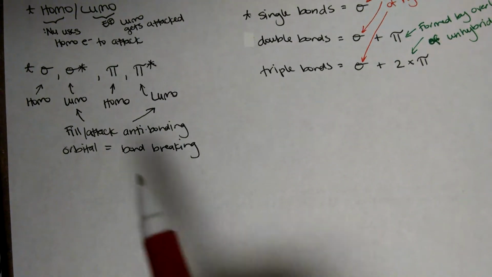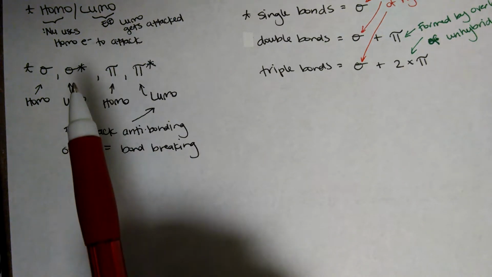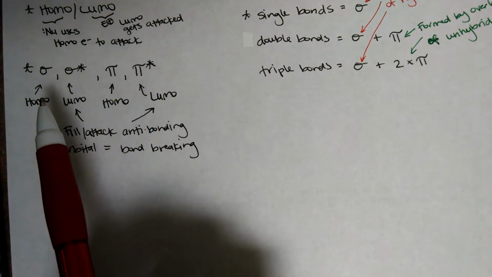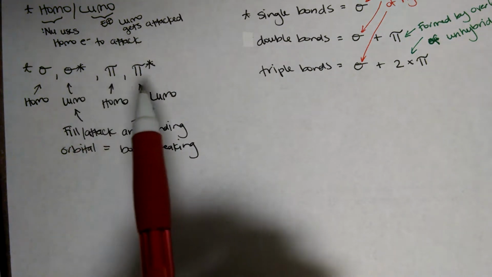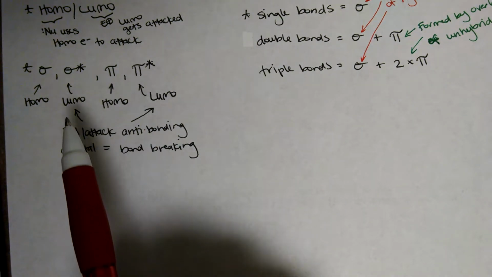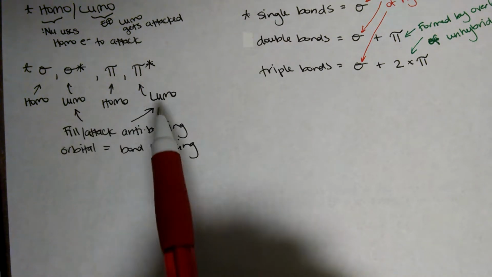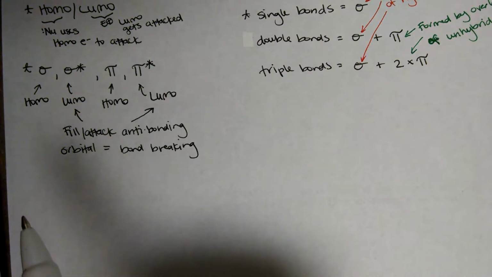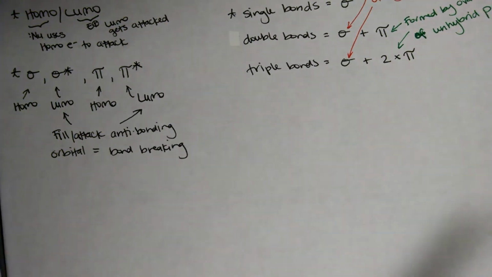Here you do need to know the shapes of a sigma molecular orbital, a sigma star antibonding molecular orbital, a pi, and a pi star molecular orbital. Remember we went through those shapes, and when we are filling and attacking the antibonding orbitals, those are the electrophiles. The electrophiles have the LUMO, and so when we fill or attack them, then we break a bond, and that's exactly what's going on. I went through that whole water reacting with HCl example. I'll go back and look at that.